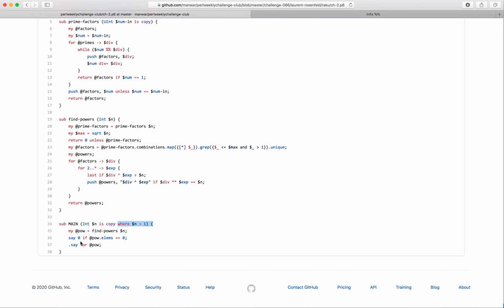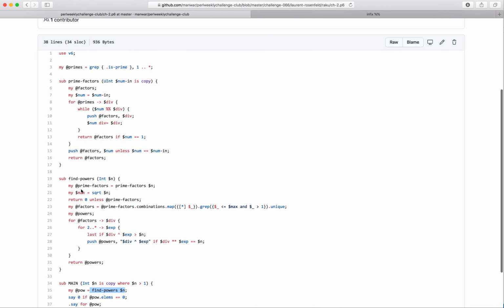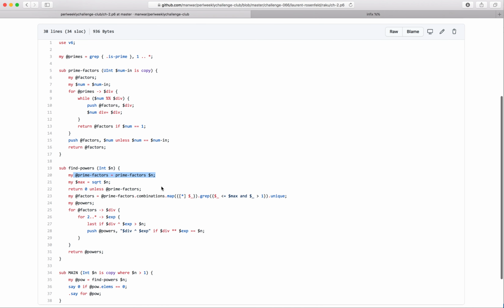So it's positive integers. So say 0 if there are no elements in this power, and otherwise just list all of them. So we have to look at find powers, prime factors. Again, there's a separate function to find prime factors of the number.